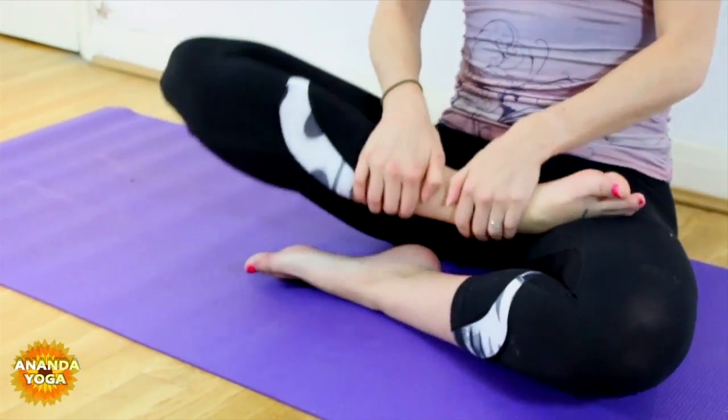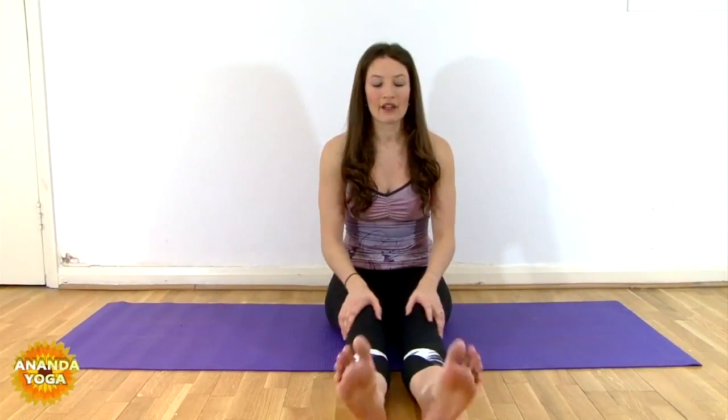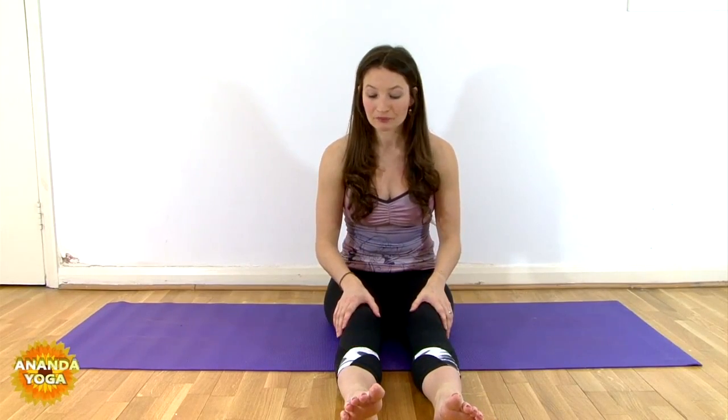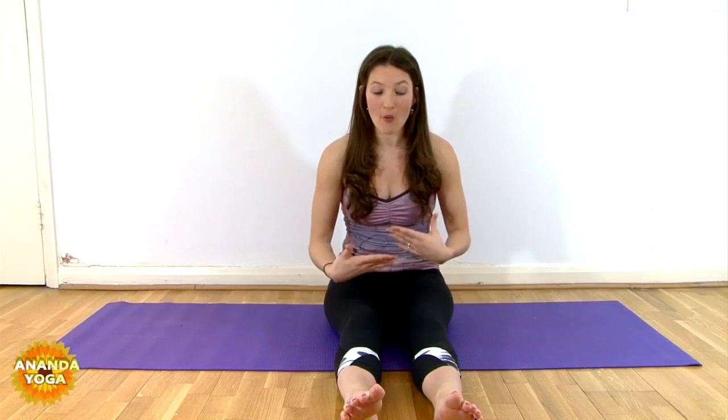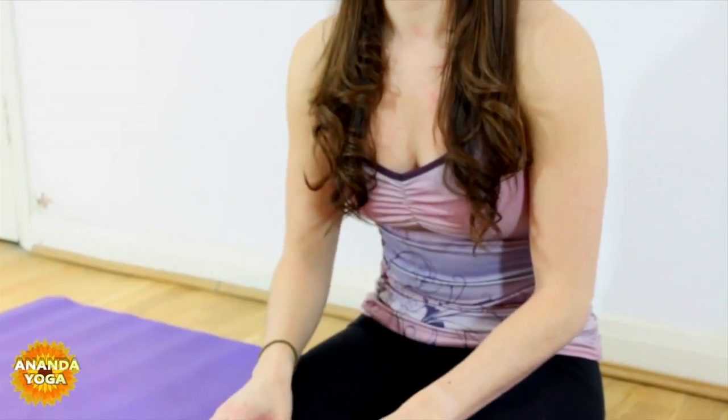And again, releasing yourself. Take the legs back out in front. Give the legs a little shake. Ankles a few circles. Now to come into the full Padmasana, the full Lotus position. There's a really good way when we get into it, or halfway into it, of telling whether it's safe or not for you to be able to come into the full position. So please watch carefully and make sure that you are safe to come into this position. Otherwise you can cause some kind of knee injury.